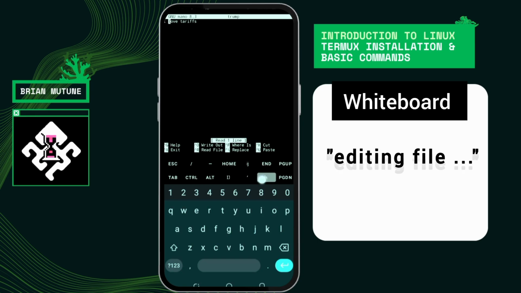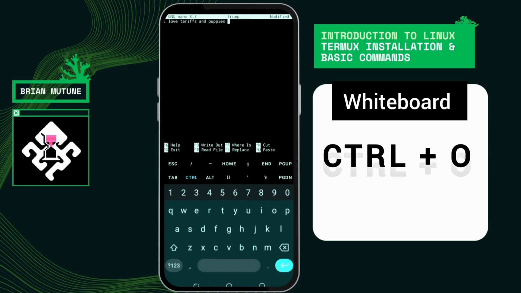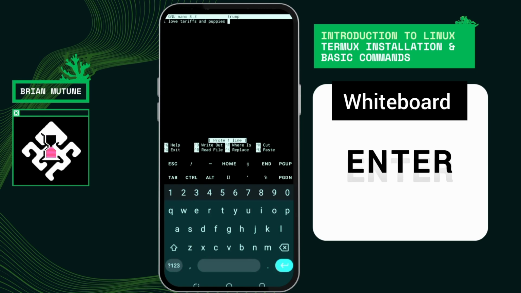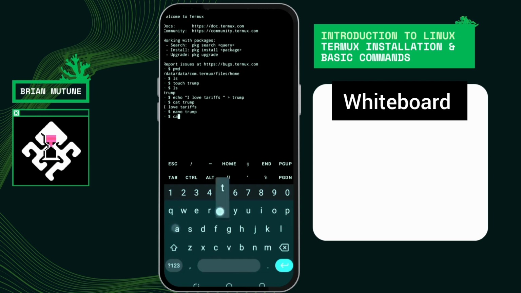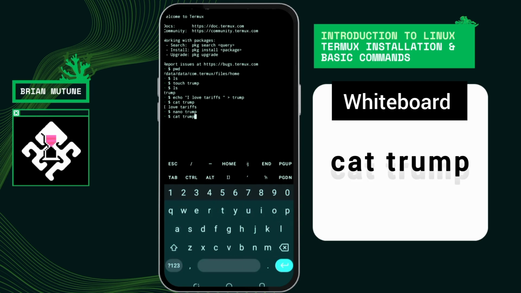You can choose to change it, maybe, and add dogs, maybe puppies. And then to save that file, you use Ctrl O, then enter, then Ctrl X to exit. Now when we cat that file again, you can see that it is indeed updated.